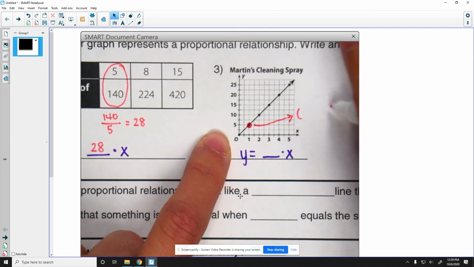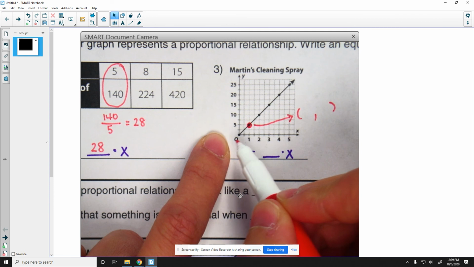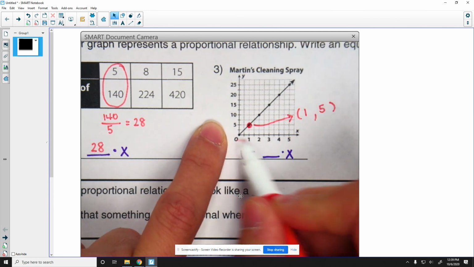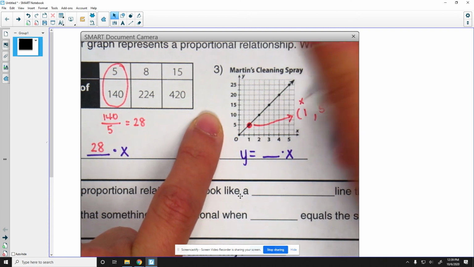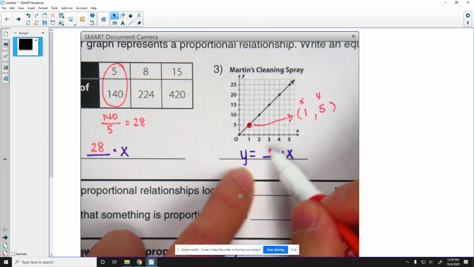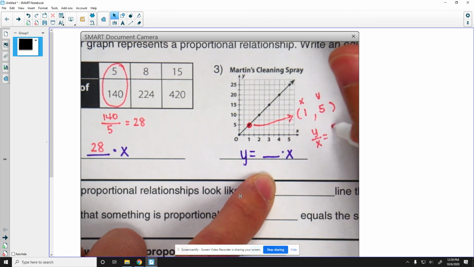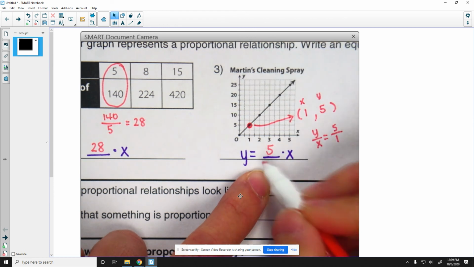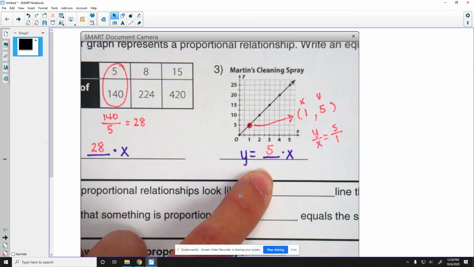So this dot, first of all, we learned yesterday is something comma something. Okay, so look at this point and think to yourself, okay, Dylan, this is what comma what? 1, 5. So remember, we always do right, left first and then up, down. That's why it's 1 comma 5. We also learned yesterday that this is the x number, this is the y number. So to see what this is, what you always do, y over x, we can say your y number is 5, your x number is 1, 5 divided by 1 is 5. That's why it's 5 right here. Or you can do here, 10 divided by 2, 15 divided by 3. It all gives you 5.